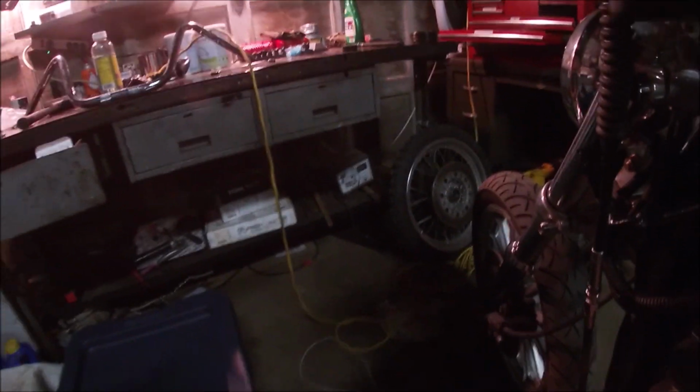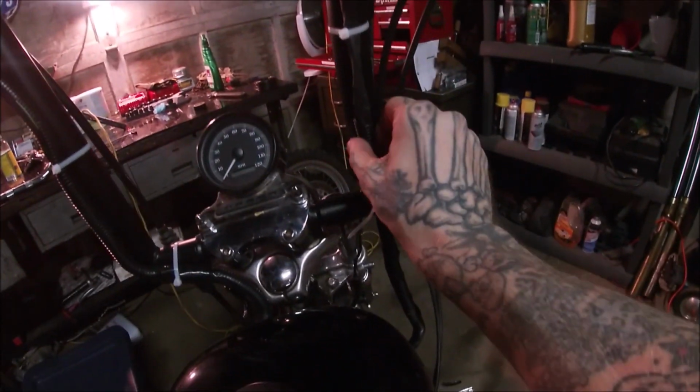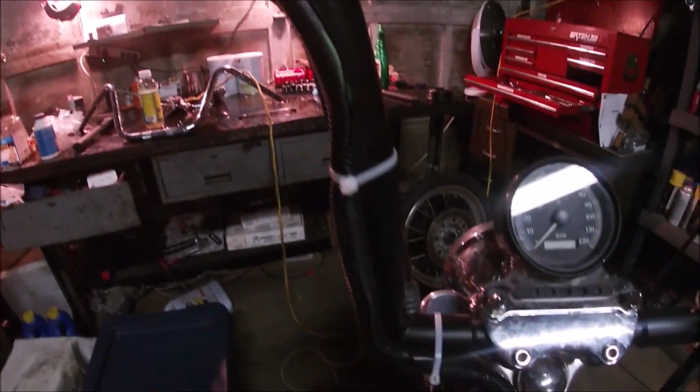So it wasn't going to work fishing the wires to the pipes. We had to go with plan B and reuse this stuff, which I guess isn't bad.